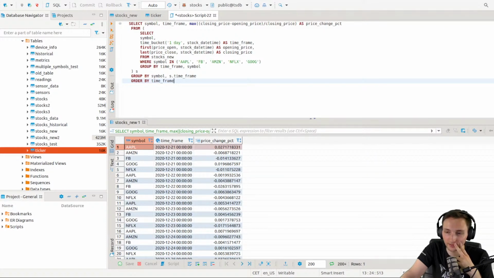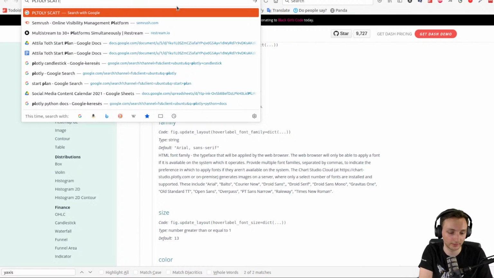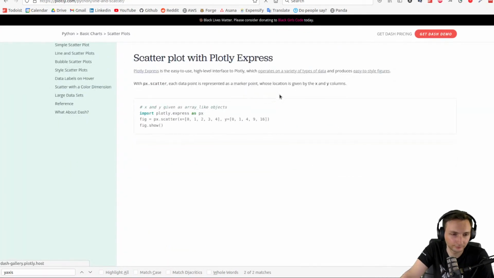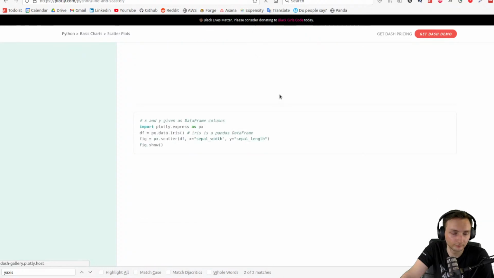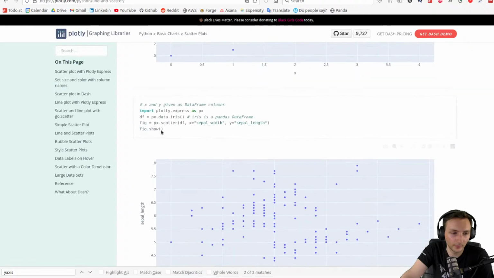And I'm wondering if we need to change anything for the distribution to generate basically a scatter plot. So, Plotly scatter plot. We need a data frame, we need scatter, and to define the X and Y axis.